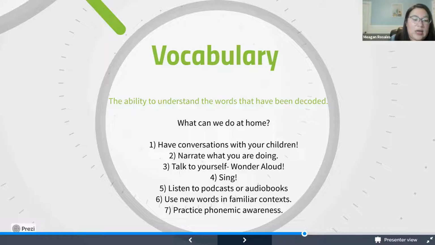Another way that we can enhance vocabulary is learning words before reading and having a discussion about those words that your child is going to come across. So it's very important to pre-read the books that your children are reading if you want to have more buy-in and discussion about that vocabulary, and a deeper understanding about what they are reading. Another piece of vocabulary is trying to make connections and build background knowledge or an understanding of what those words might mean, and then apply it to the text, just like we just talked about. We also know that repeated exposure to a word will help enhance vocabulary development, and substituting easy words for more difficult words is very helpful too. So that is a way to scaffold vocabulary for children to better understand what a word means.